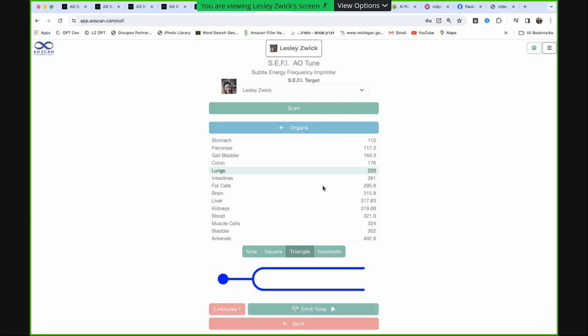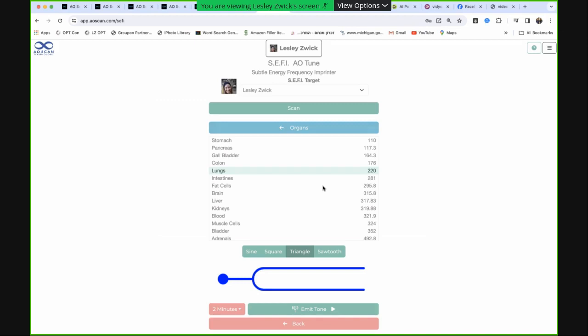So you mentioned a minute ago, I'm sorry to interrupt, about listening to them and not just sending them. It's better to hear them, is that correct? So you can send them. I have sent them to clients through the quantum field who call me and say, I have an issue, and I'll scan them and send them, and it works. But there's a piece with a tuning fork, hearing and feeling that vibration. When you're listening to it, your ears are feeling that vibration, because sound is a vibration. So let's say you had the transducers at this point and it said here, lungs, for your son.